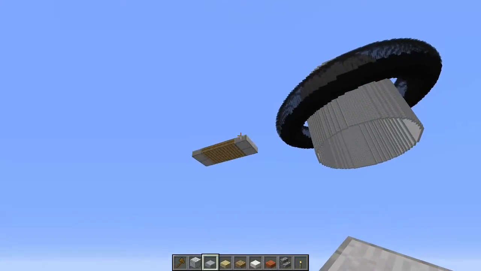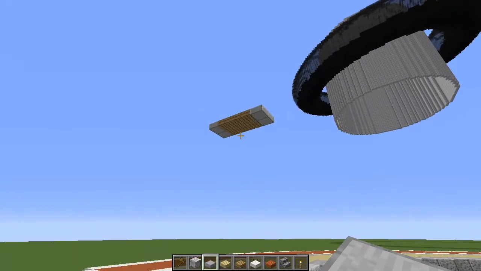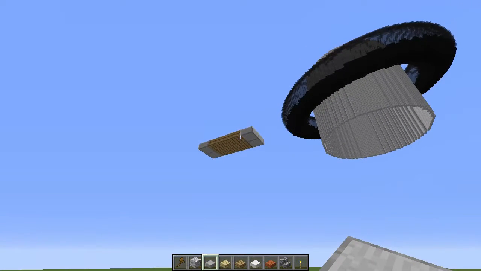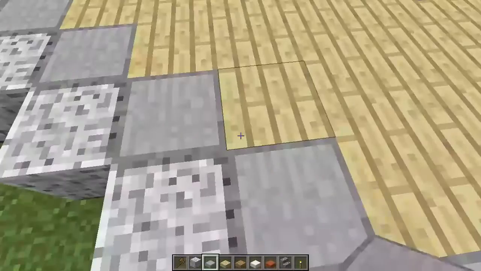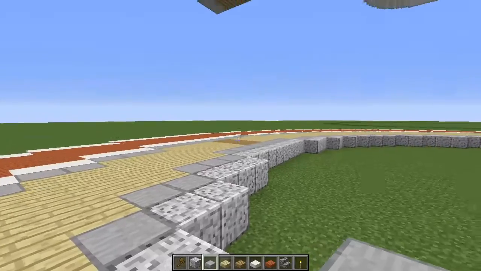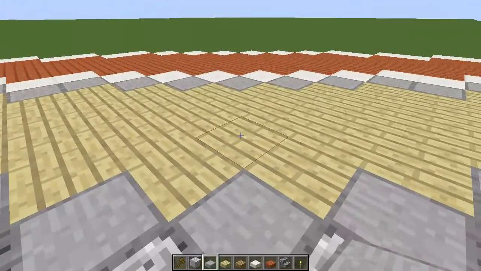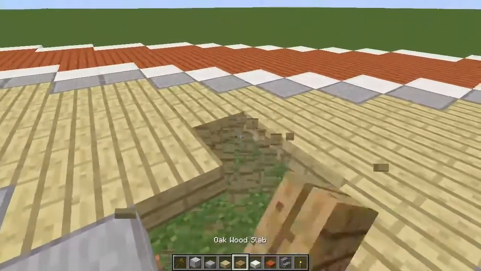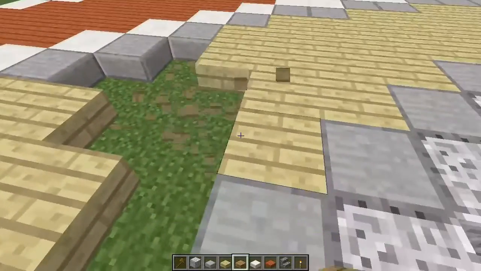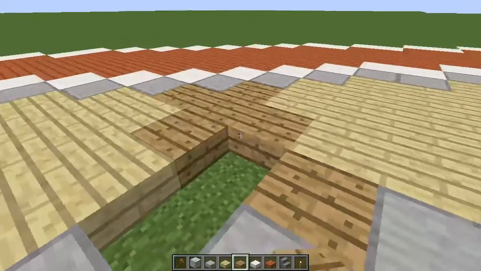Now 10 blocks going up from that point to that point is in half slabs, so that's 20 levels of half slabs. So we need to divide this area up, including that one, excluding that one, into 20 sections. Now I like to have a flat section in the middle, so I'll probably lay out the middle first.